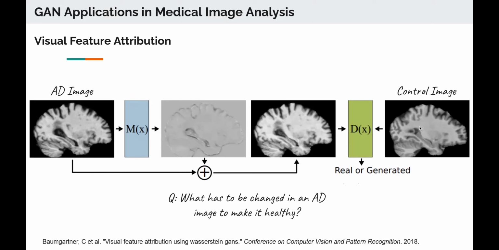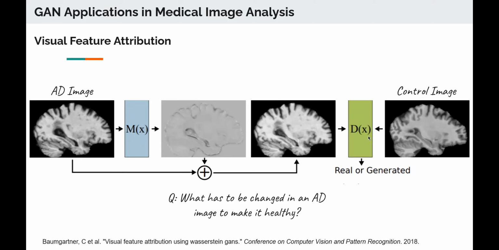Because of how GAN training works, ideally what will happen is after the generator has been trained, when we feed an AD image, the generator will produce such a residual image that when we add these two, this will actually look like a real image. This will actually look like a healthy image, right? So the generator will learn to remove the disease effects such that this becomes like an image of a healthy person, because then the discriminator is happy: a healthy person image is generated and a healthy person image was given as the real image while training.